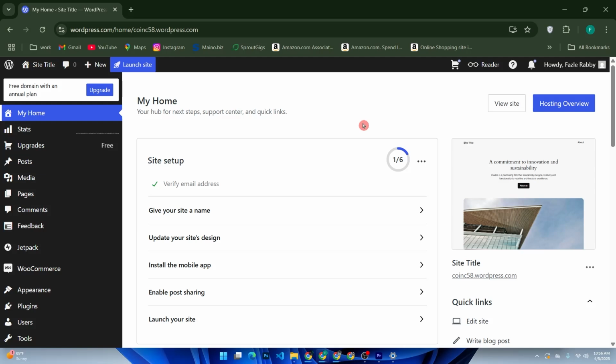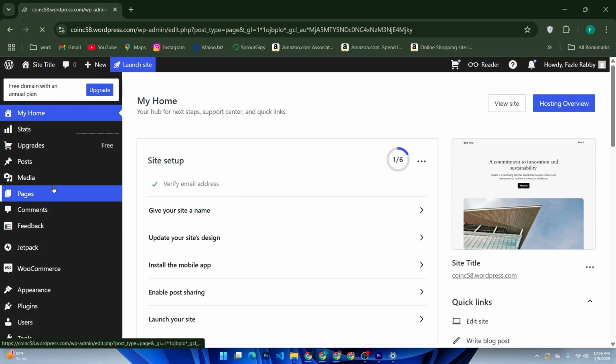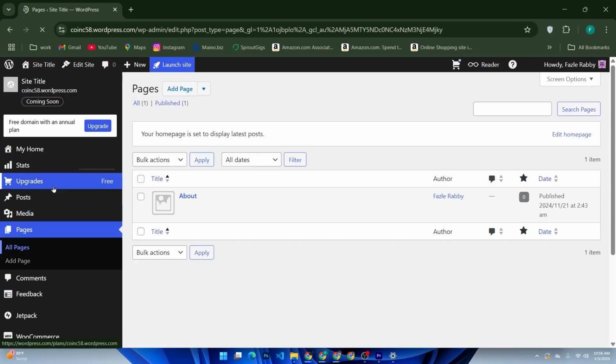To edit the shop page, go to pages, then shop, then click edit.